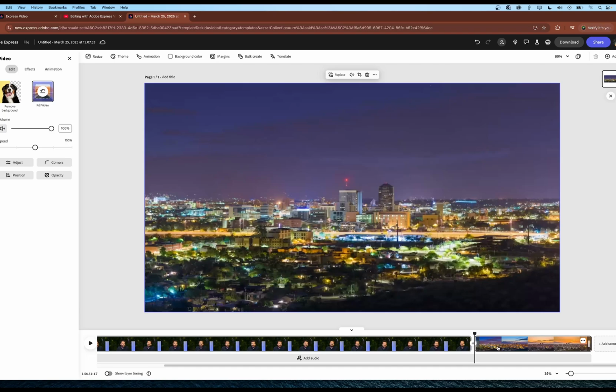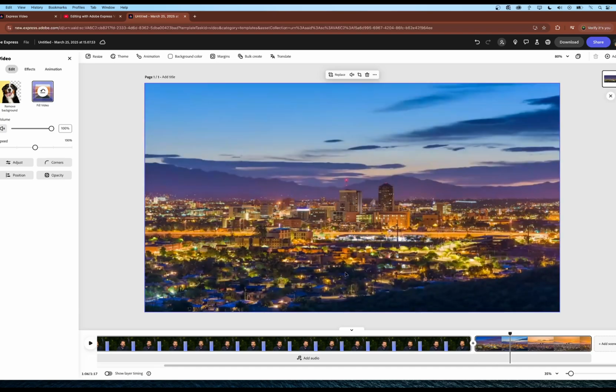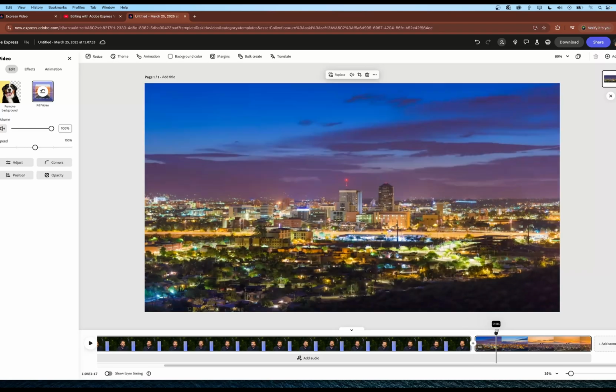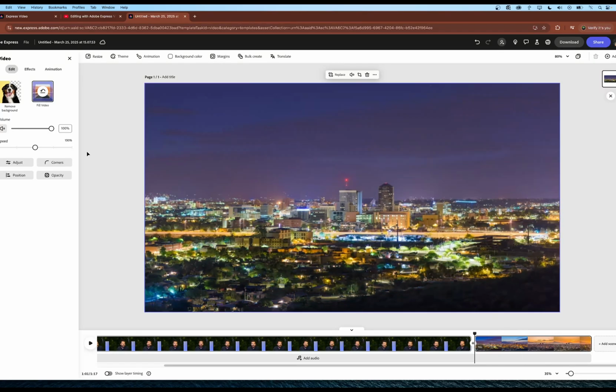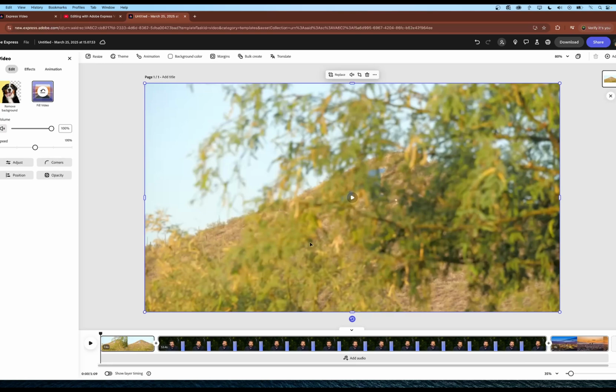A really convenient thing that happens in Adobe Express is whatever element I have selected, my options on the left will change based on what type of element it is. So let's say I have this time lapse that's 16 seconds. I could add some effects and some animations, as we know, but I could also do something like speed it up. So I can increase speed or decrease speed based on what I want.